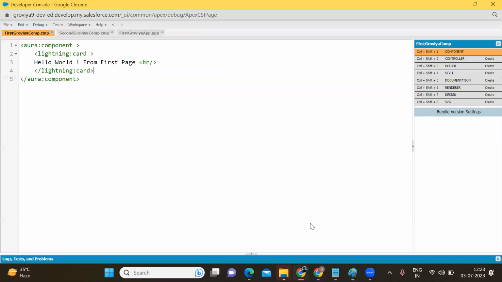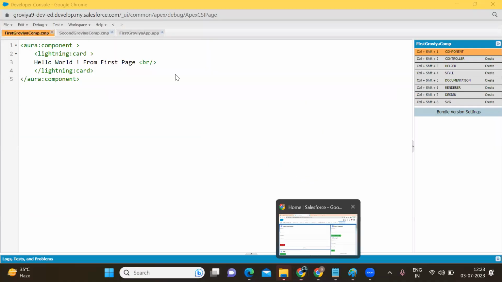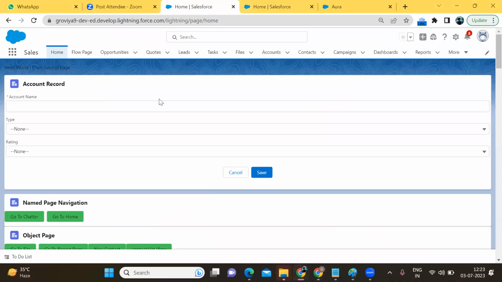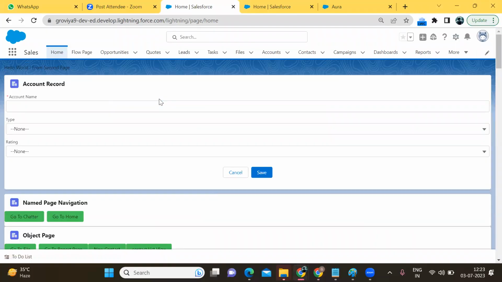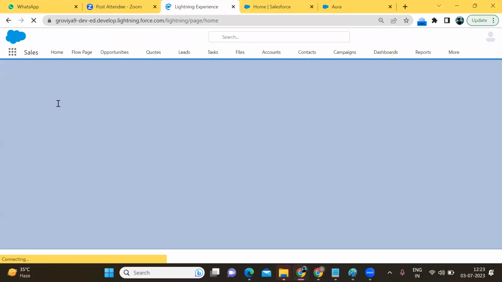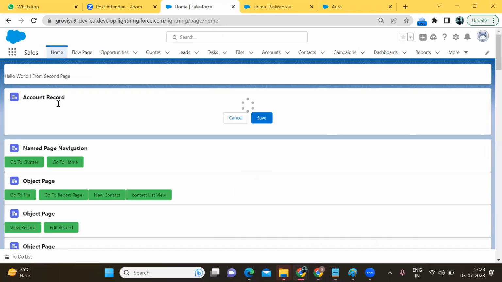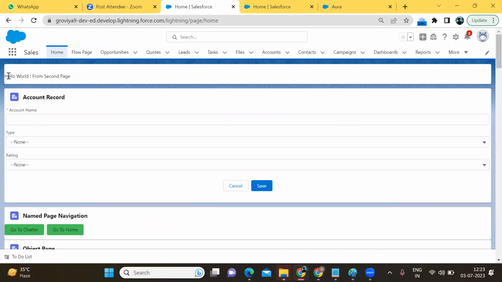Now I'm going to preview it. Go to the component, refresh the page, refresh it two times. After refreshing the page, what am I getting?